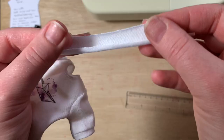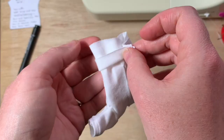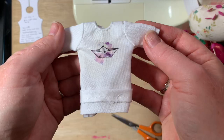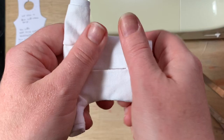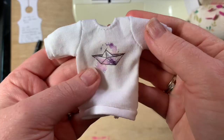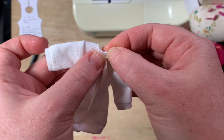Now I'll add a hem to the bottom. It's just another 2cm rectangle cut longer than twice the shirt width. I hadn't cut the hem to the line, so I line my piece up to it and stitch a few millimetres in. Trim the excess and turn it the right way out. We can now add a fastening — I like a button and loop. I'll link the video where I show making this loop in more detail.